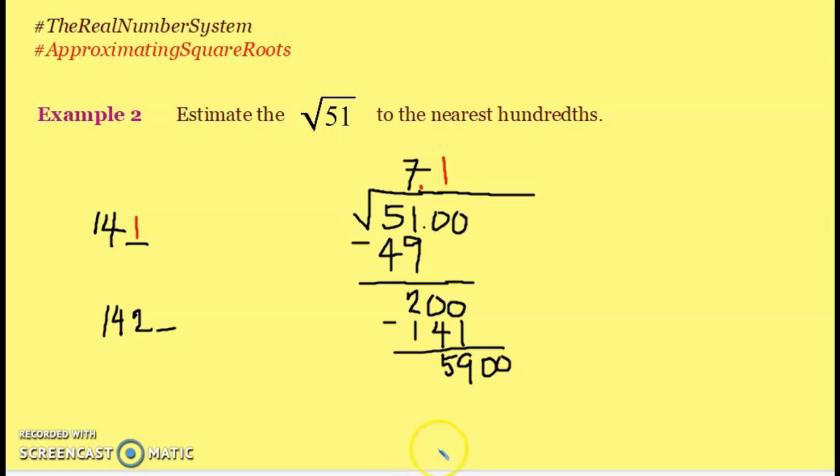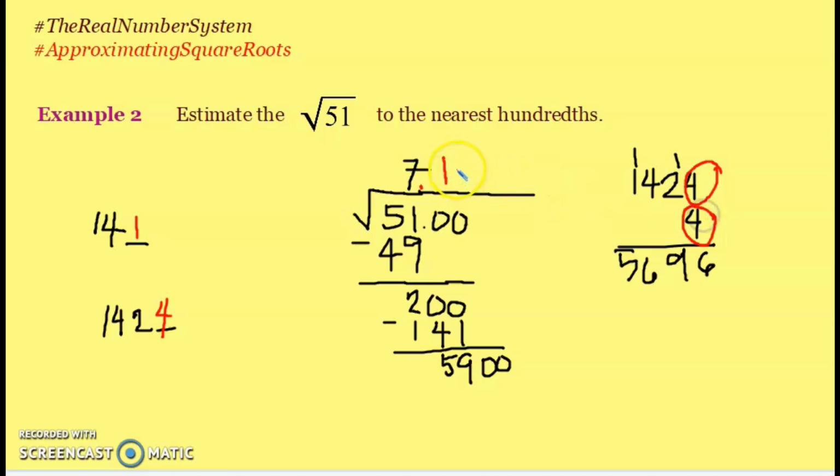Ilan kaya yon? So, let's try 4. 1,424 multiplied by 4. So, you have 16. Carry 1. 4 times 2 is 8 plus 1, 9. 4 times 4 is 16 plus 1. And 4 times 1 is 4 plus 1, 5. So, pinakamalapit na to kay 5,900. Therefore, the next digit is 4. Ito yun.